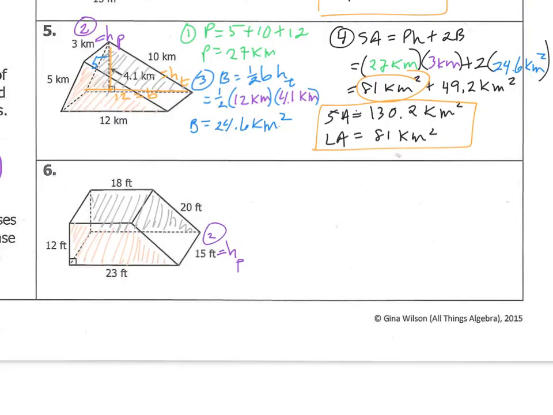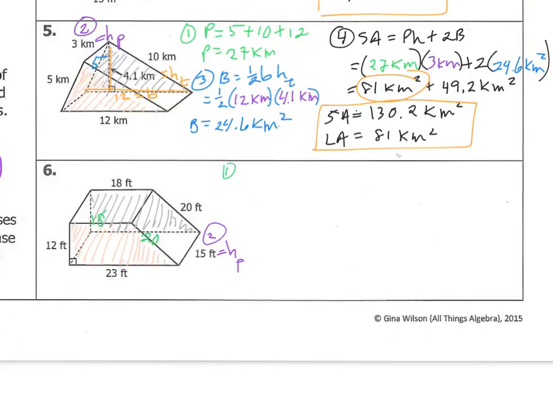Do I have enough information to find part 1, which is the perimeter? Remember how, last week, we might have had to put a height here and use right triangle knowledge to find something here? You might have to do that on some of the problems, not a lot of them, but that's why we did all that work last week. For this problem I don't give it to you. But do I know this side length? Yeah, I can bring the 20 down to here, right? And can't I bring the 18 down to here? So now I have all 4 sides.